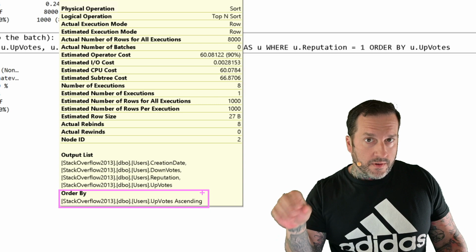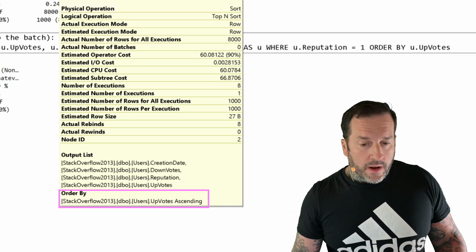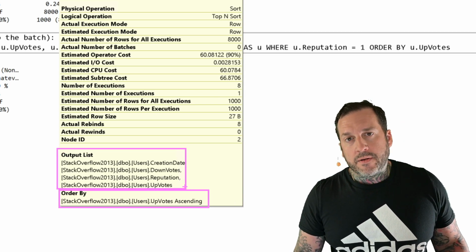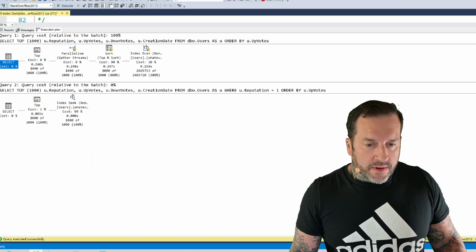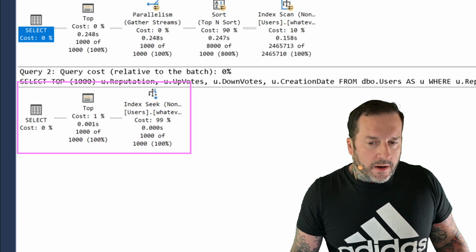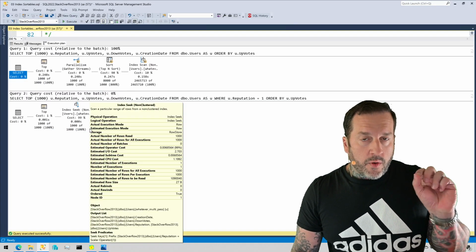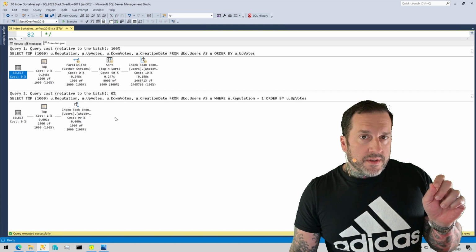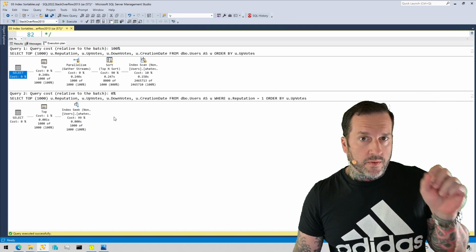SQL Server needs to get all those rows and ask for memory as scratch space, a memory grant, and write down all of the columns that we're selecting in order of the column that we're asking to be ordered by. The second query plan, where we're only looking for reputation equals 1, doesn't have any sort at all. There's no sort operator in this one because we have that equality predicate on reputation. We have upvotes in perfect ascending order for just that chunk of reputation equals 1.